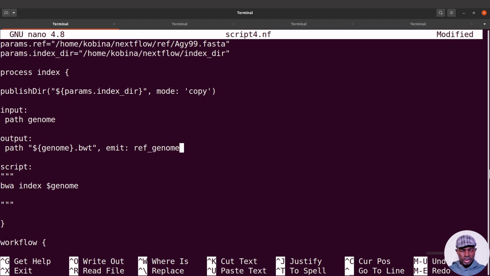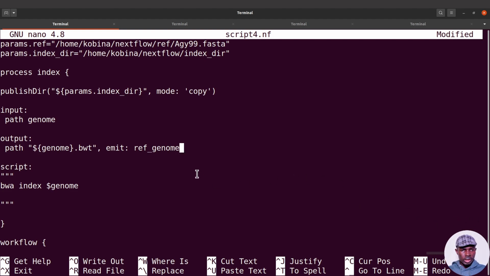And so what will happen is that this variable name will be assigned to this file here, the file that will be generated, and then this file is going to be saved in our publish dir, because this is the file of interest. All right, so that one will be copied to our index dir. Anyway, let's just execute this command and see.